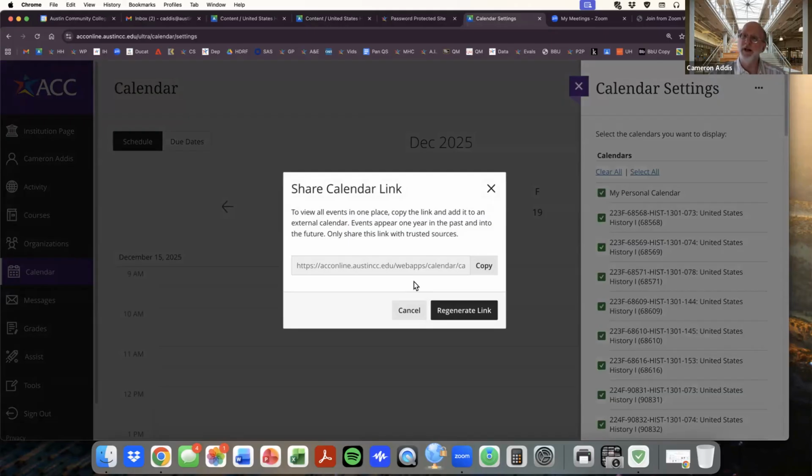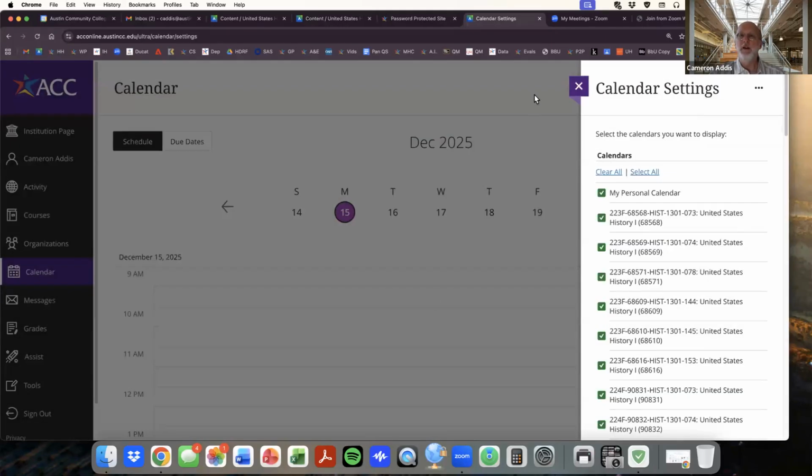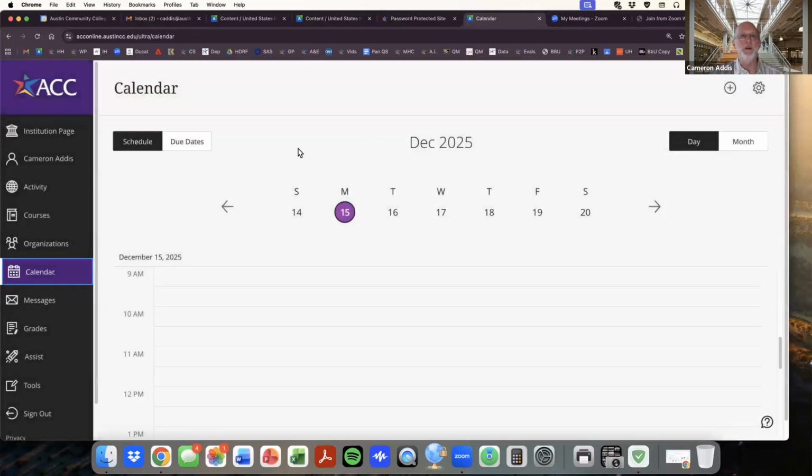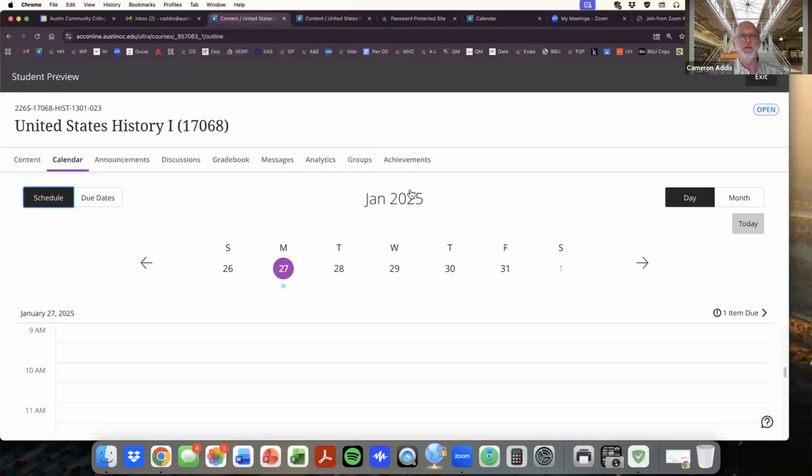You for sure have a Google Calendar because you have a Gmail account through ACC, so either of those things would work. But that, in other words, would put your school calendar over into your regular calendar if you wanted to go above and beyond the call of duty there, or maybe you like to keep those two things separate. That's fine too. But if you like to keep things separate, here is where our calendar is in Blackboard. And that's always what you want to rely on.